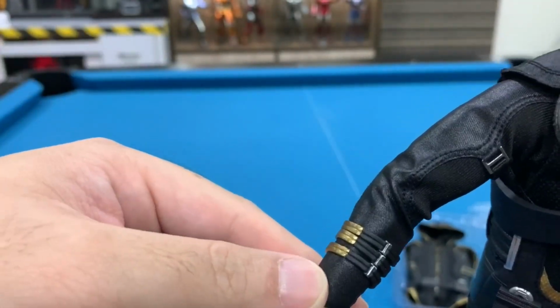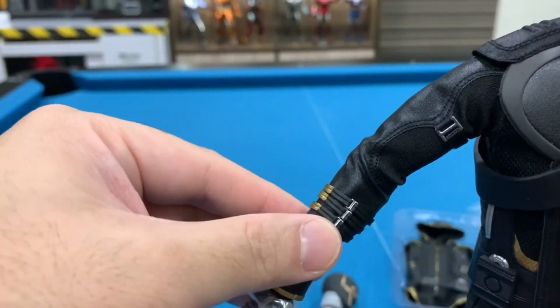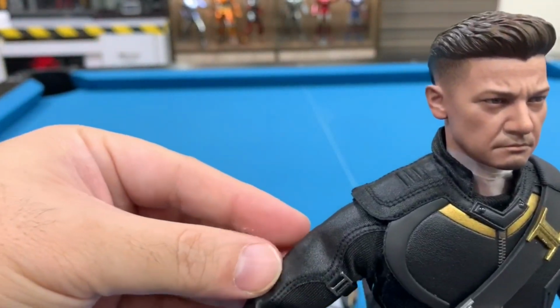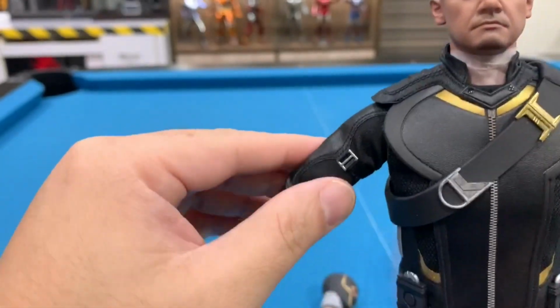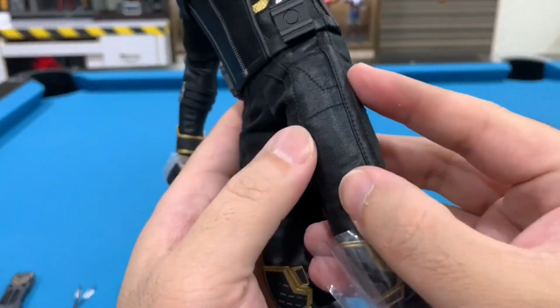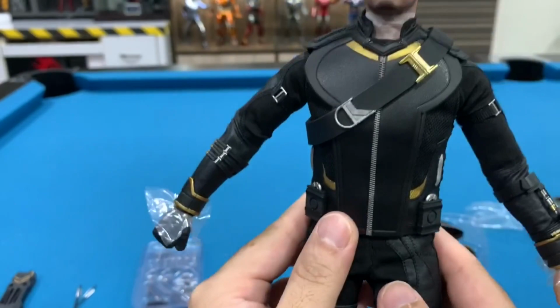it's not really leather. It's sort of like, how do I put it? It feels like foam, you know, sort of like foam. This is cloth, but a different kind of cloth. And this is also cloth. And I think this is also cloth, so it won't easily wear off.